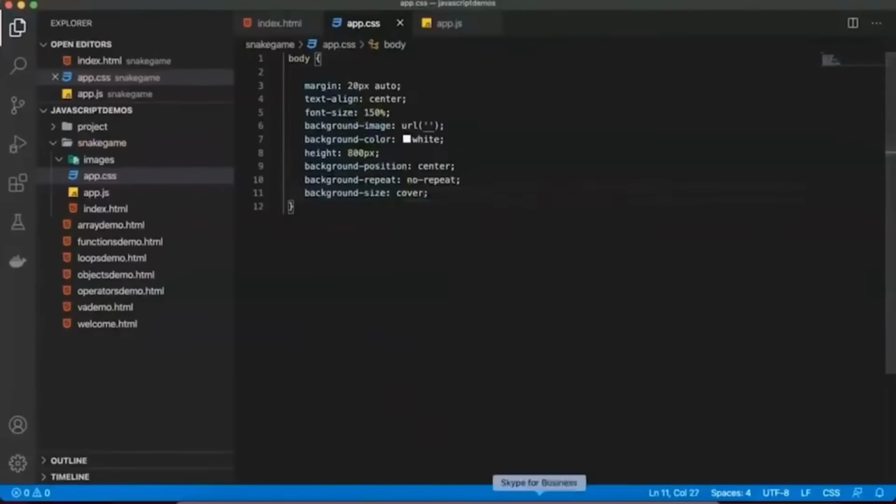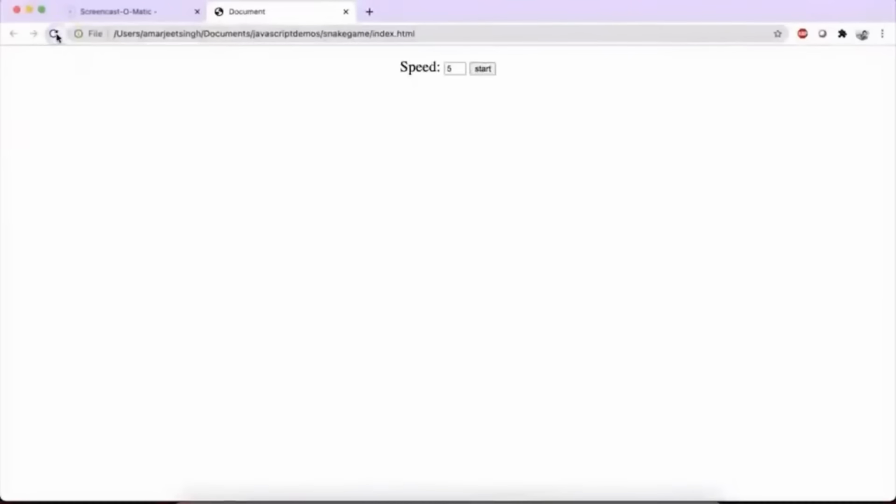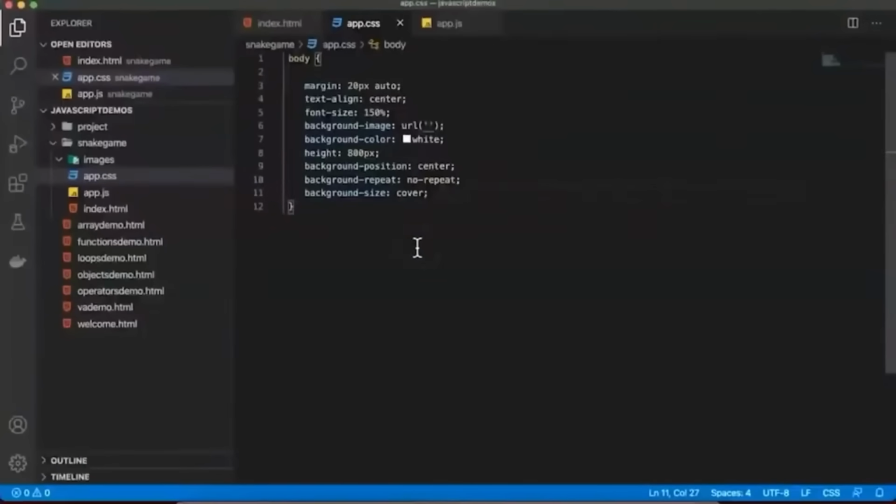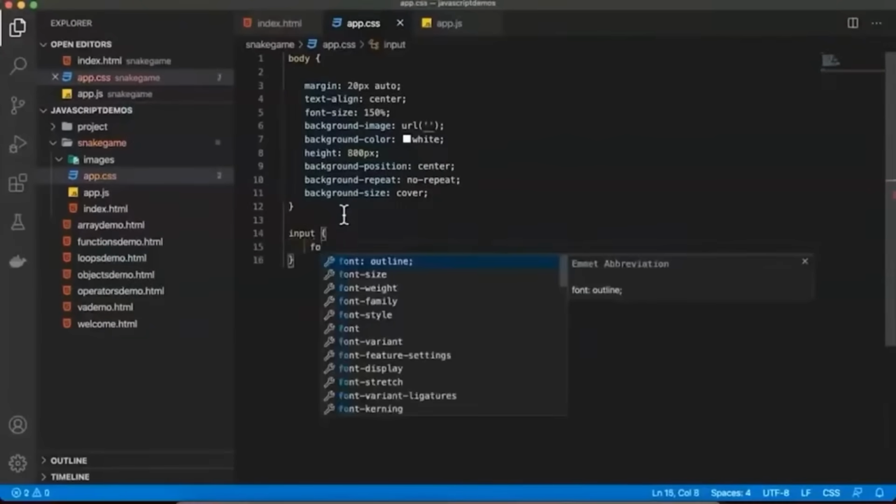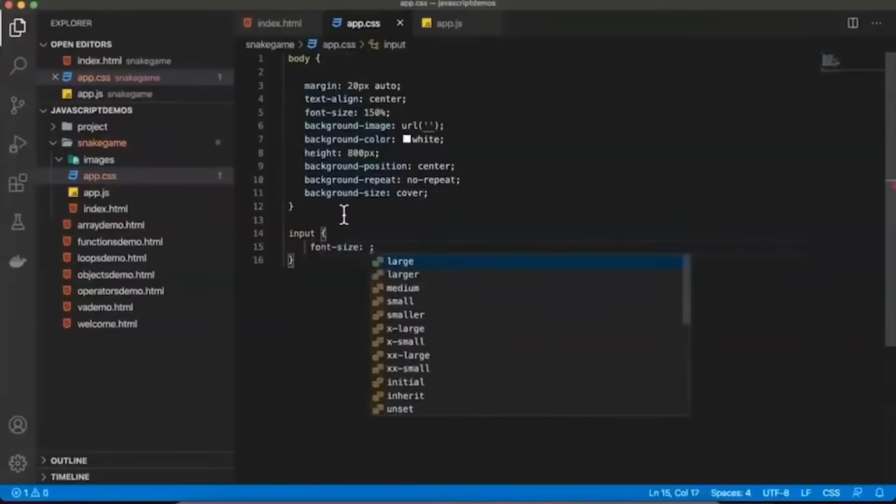Okay, let's see if there's an effect. Okay, I see it's now in the middle. Better. Now inputs and canvas, we have to basically take that. Here we talk about the input. In this input I say font size, which may be optional, but let me say font size 100%.